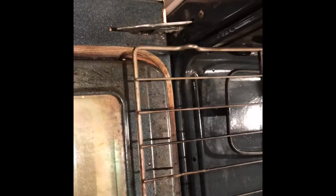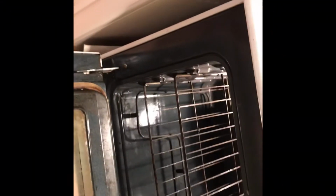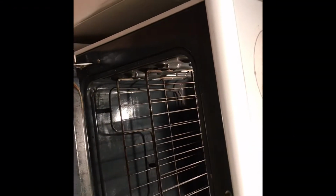So I'm just gonna put in the sleeve. Gonna put that back in so that when it's gonna be used, we're not gonna start looking for it. So here we go. From the yucky stuff that it was to the sparkling clean stove.